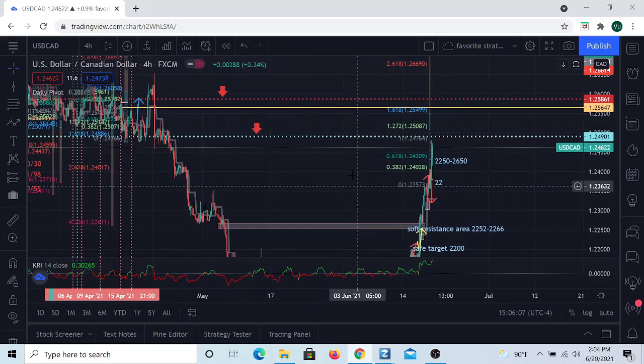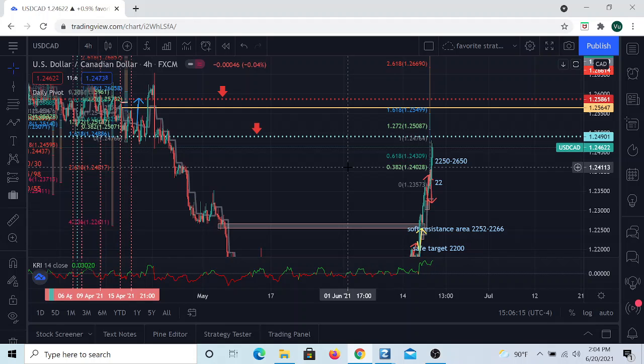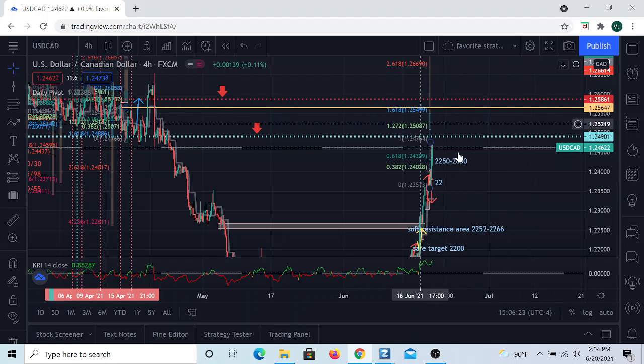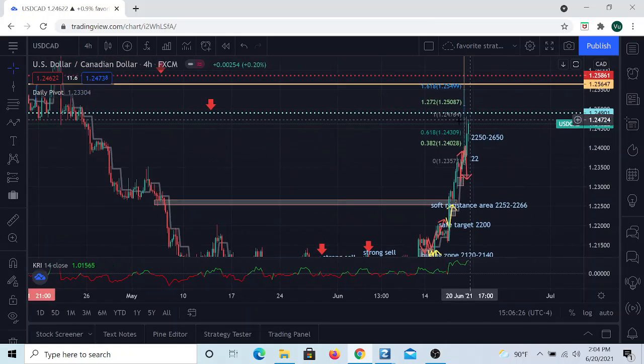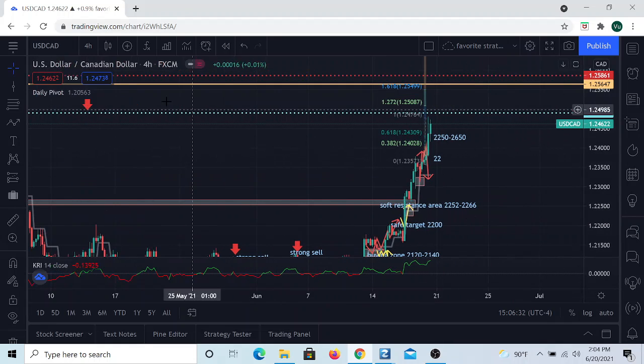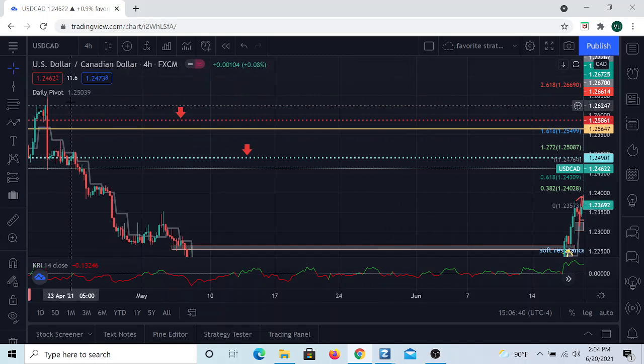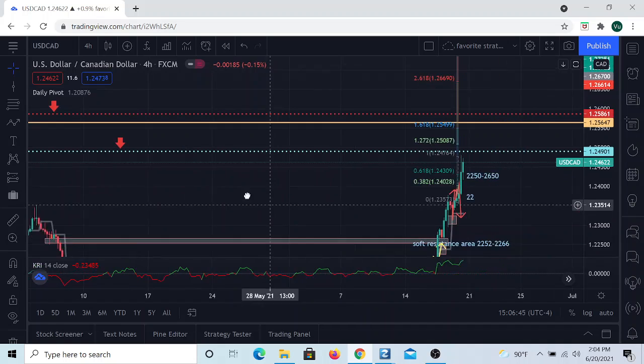So we're going to see a big fight between the dollar and the Canadian dollar, because fundamentally they're pretty comparable. So I expect it to have a good range after it hits 2650. So watch out for 2650. That's where you can come in and short the dollar CAD, and make sure you watch the 1 hour chart to see how it reacts from that 2650. This is where the sellers come in to push everything down. So watch out for that.